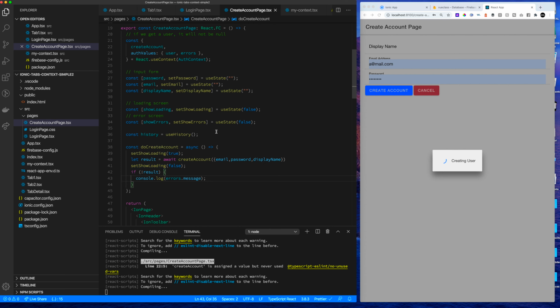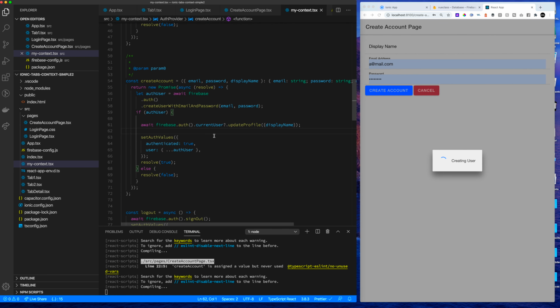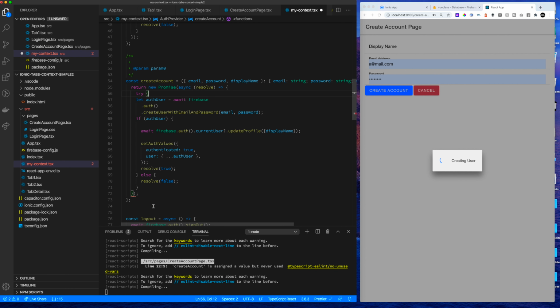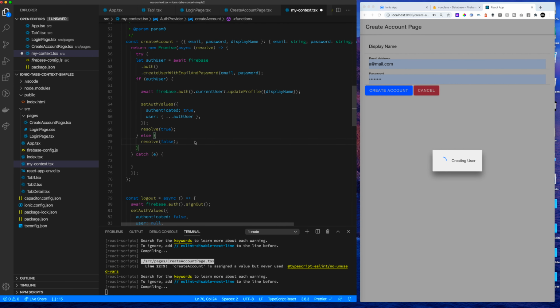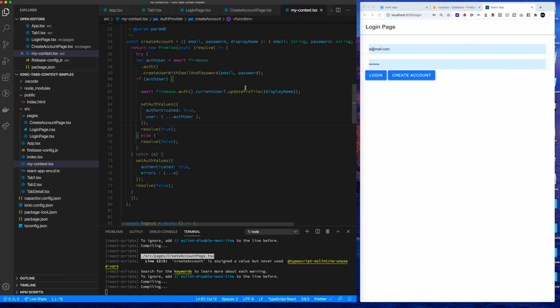I actually want that error message to appear in the toast that we added in the last project. So what we want to do here is we want to make sure that if an error occurs, or if there's some problem whatsoever, that we are properly setting the error properties. So what we do is we wrap the await with a try catch. We will catch the error that occurs if bad information is passed into the Firebase call. We resolve it to false, but the important thing is that we need to call set auth values. And here we're going to return the error that was generated from Firebase, and we'll use that error information to display a nice clean toast in the bottom of the screen.